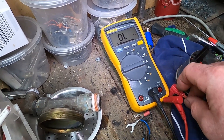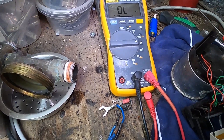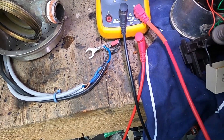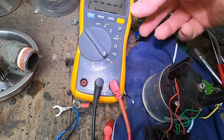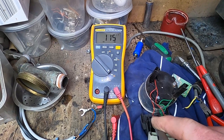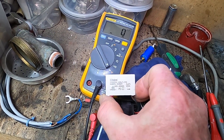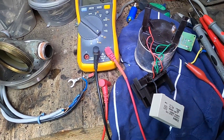Using my Fluke multimeter - thanks to the internet for this technique - I clip one probe to one side of the capacitor, so the circuit runs through the multimeter and just through the capacitor. Going to the other side of the capacitor, the reading is 115 nanofarads, which is 0.12 microfarads. Looking at the unit, it should be 0.62 microfarads plus or minus 10%. So it seems to be out by about a factor of five - too small - which leads me to believe it's fried.